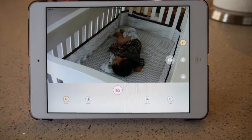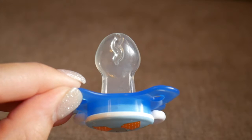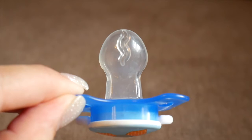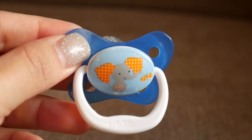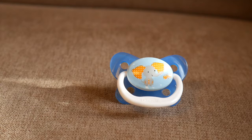Another thing my son really enjoys is the Dr. Brown pacifiers. They come in different stages and sizes depending on age. I'm not entirely sure why he prefers them, but I think he likes the nipple shape — it has a little swirly thing on it with different textures. We tried the soother-style ones that a lot of people use and he really did not like them. He didn't actually start liking pacifiers until he was about six months old, right around when he started teething. We tried two other kinds before these, and these are the ones he really took to.